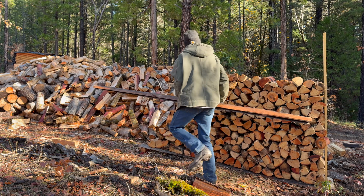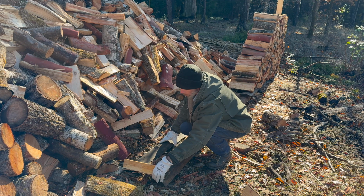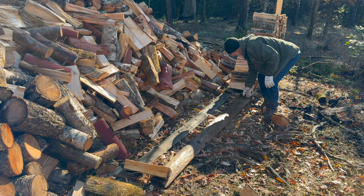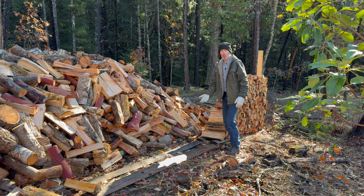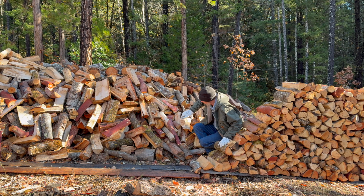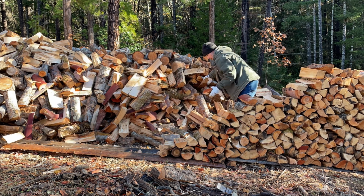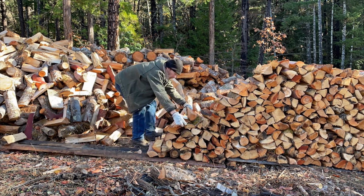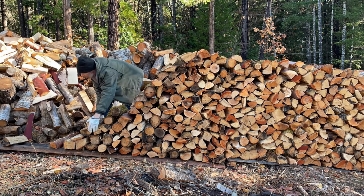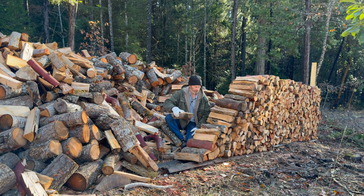If we want to continue the stack, just put a couple more pieces down, spread them out, firewood length, just like before. These just keep the wood off the ground. It keeps them clean, keeps them dry. At least dry as far as absorbing moisture from the ground. Now we can continue stacking this as far as we want to go. You can just keep going with it as far as you want to keep going with it.